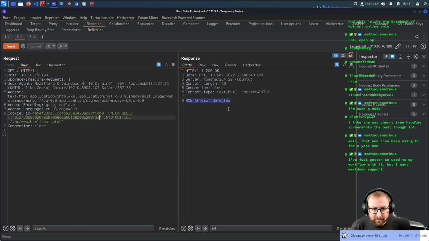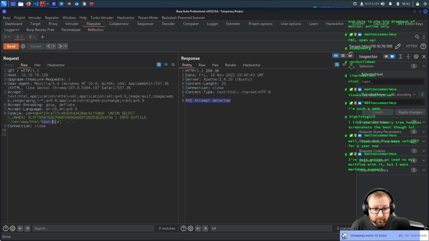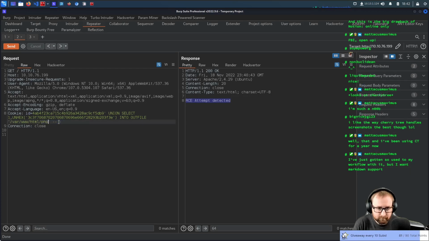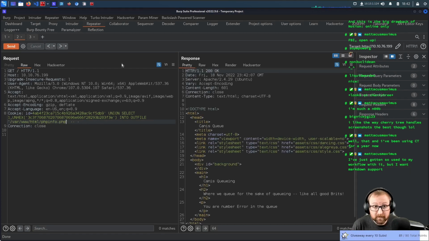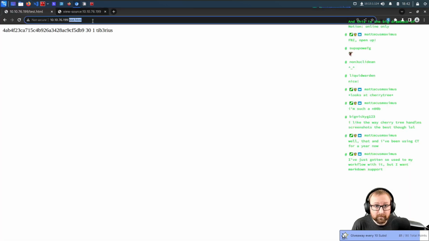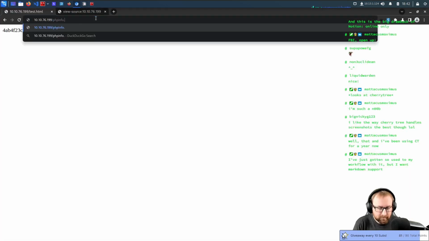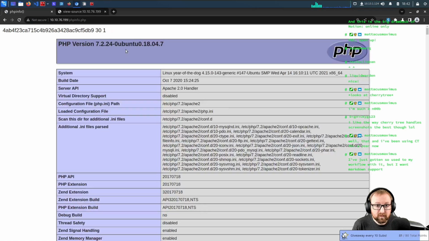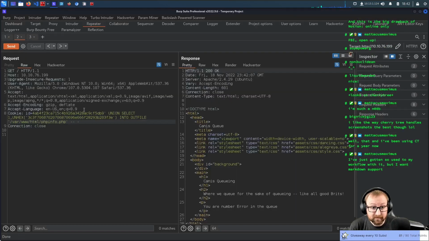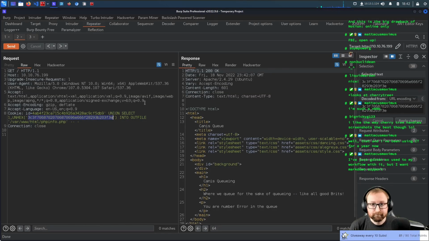So if I instead put this in here and do unhex, and then we do phpinfo, okay, that should have worked. So let's go to phpinfo.php. There we go. We got around the RCE filter because obviously we have encoded it.